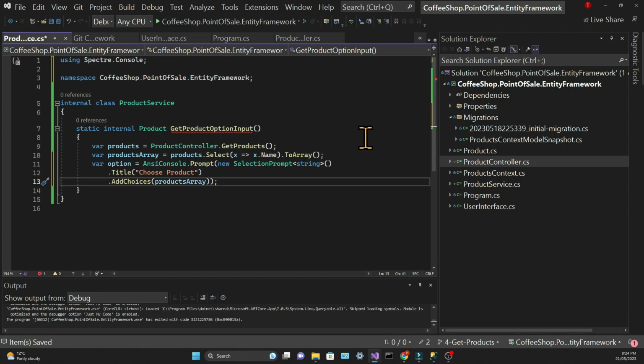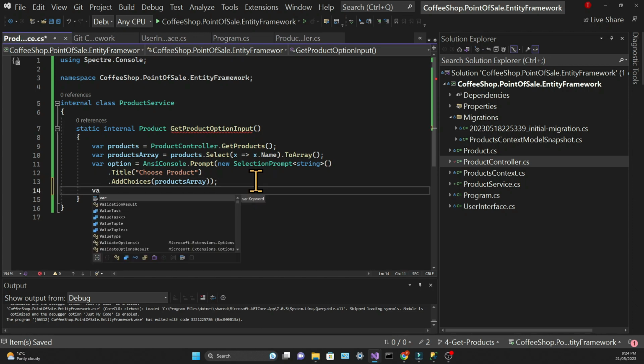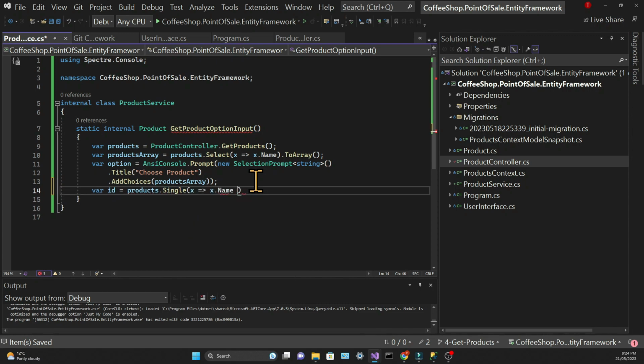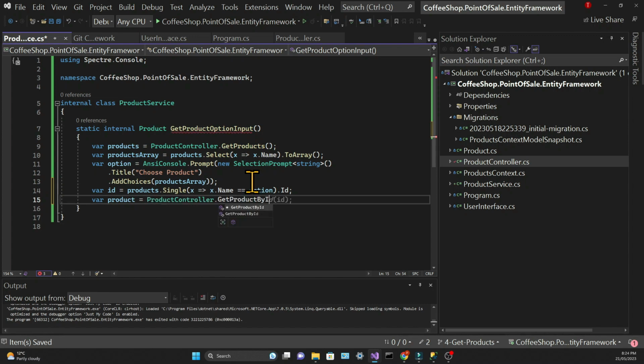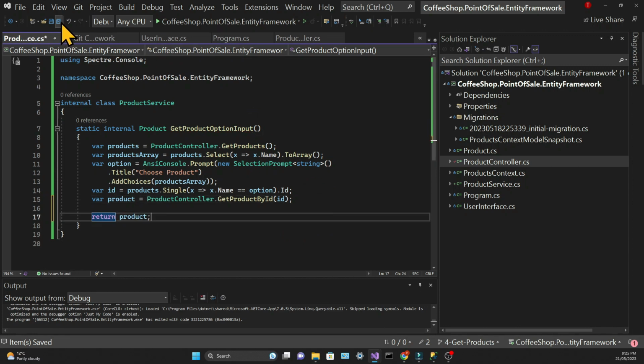Now the users will pick the product by the name, but I'm going to pick the products by the ID. So I need to be able to find that ID based on the name. So to do that, I need to use the single method again. And this time I'm using single instead of single or default, because we know for sure that that name will always exist since it was grabbed earlier in this method. And to access the ID, I'm just adding the .Id after the parentheses. So now that I have the ID, I can finally call the getProductById in the controller and return the product, since this method has as a return type the product.